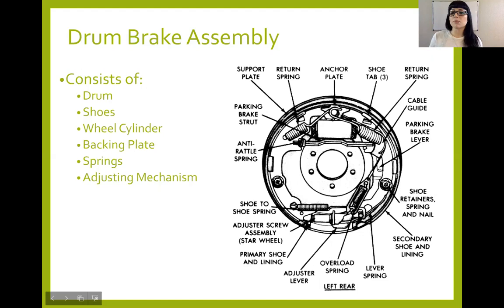I'll talk more about the backing plate in a few here, especially when we get into servicing and lubrication. Springs, notice I just put springs because some vehicles are going to have anti-rattle springs, return springs, shoe-to-shoe springs, all the overload lever springs, stuff like that. And others may have just simple return springs and retainer springs. These retainer springs that you see right here and right here with my mouse are retainer springs. Something has to hold our shoes in place, or else they'll be flopping around and we can't have that. And then we always need to have some sort of return spring to pull the shoes back when you're done braking and there's no more hydraulic pressure in our wheel cylinder.